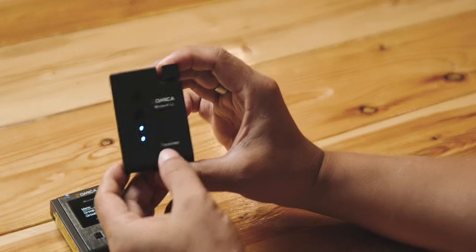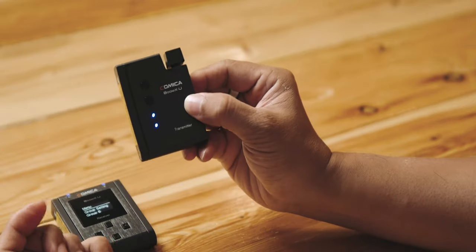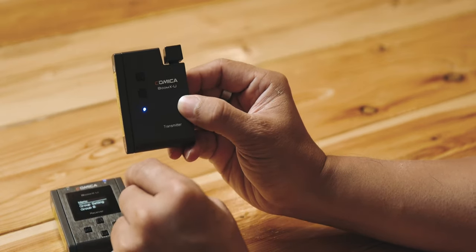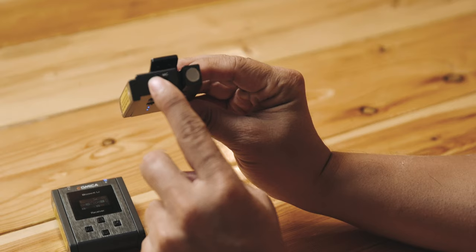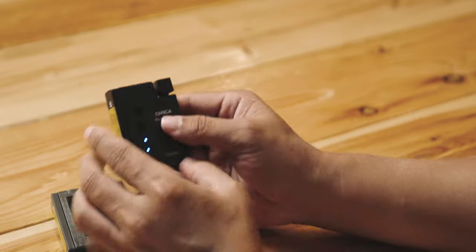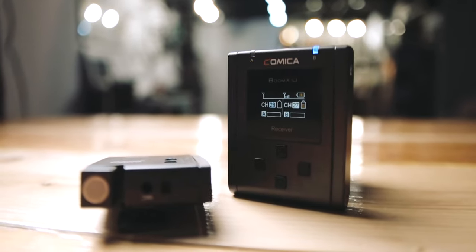Here's the Comica Boom XU transmitter. You have just two buttons to take care of — on and off. Once it turns on, it turns blue and then connects, and this will indicate if there is any audio going in. There's a mute button — when you hold on to it, red indicates that the mic is muted. It has a microphone jack to secure the lavalier. The Comica Boom XU is basically a set-it-forget-it mic, unless you need a cleaner channel and need to pair again. I remember the first time I powered this mic on, I was fiddling with it and managed to get a feel for the interface.